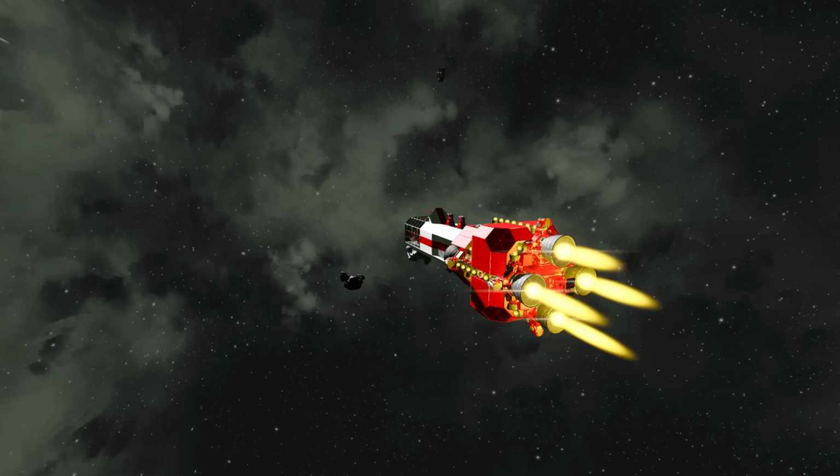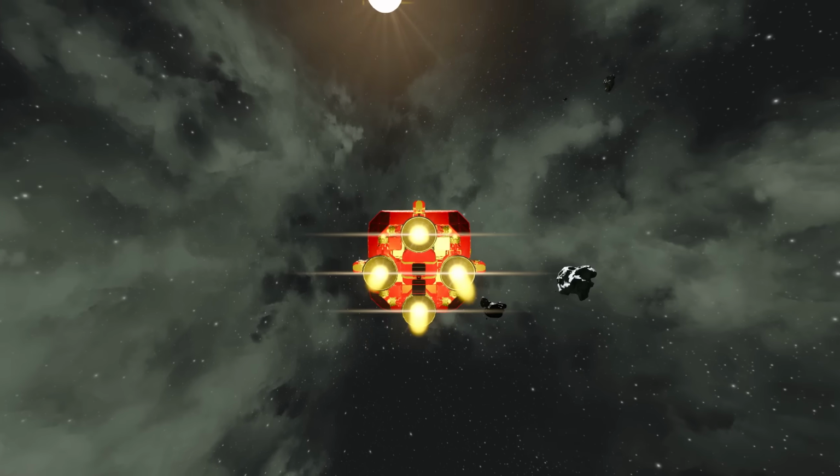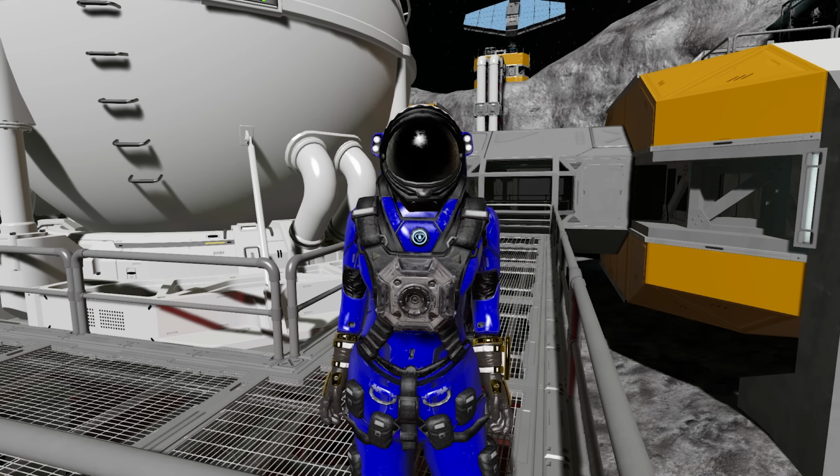I've said it once, I'll say it 100 times. Space Engineers' biggest problem is that you can build ships, and that's super cool and all, but there's nothing to do with them. Like sure, you can add all these encounters mods to the game, but there's just no reason to ever do any of these encounters.